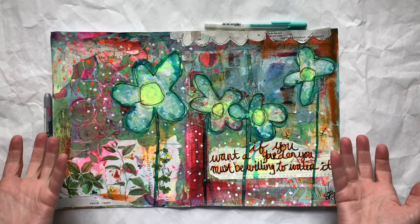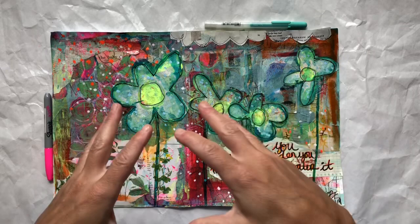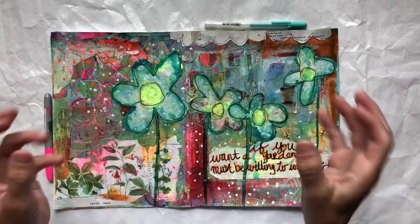Now, you may have a finished piece. Maybe you don't have a finished piece. Maybe you just have a whole bunch of different marks and text and art that you have done on a sheet of paper, your fear paper. Maybe yours tells a story. Maybe yours has quotes or song lyrics. Maybe yours is totally random. Maybe yours is 100% cohesive. And I don't know what you did.